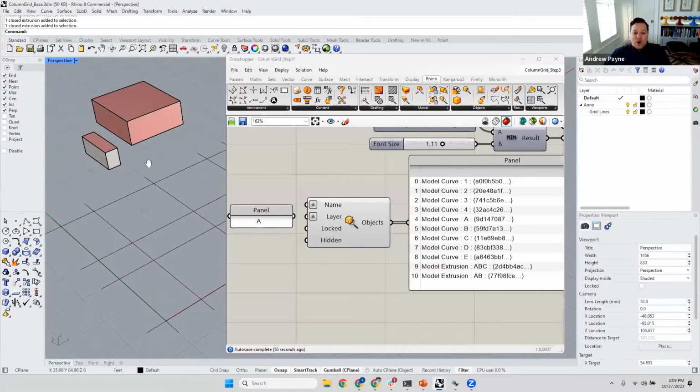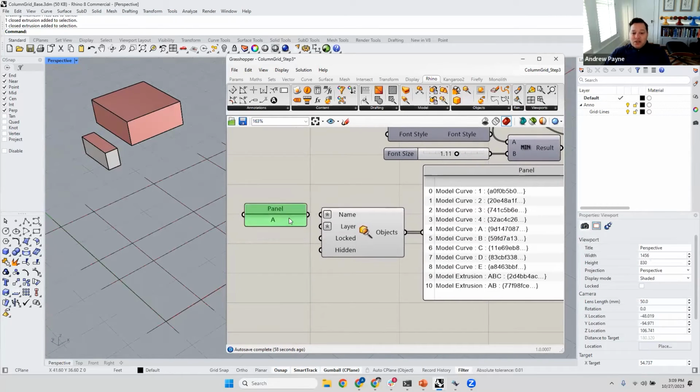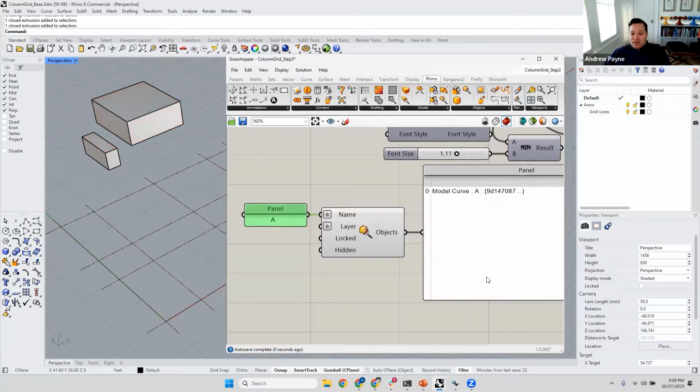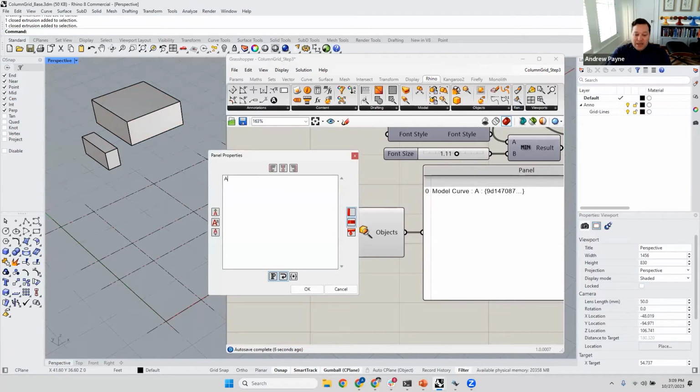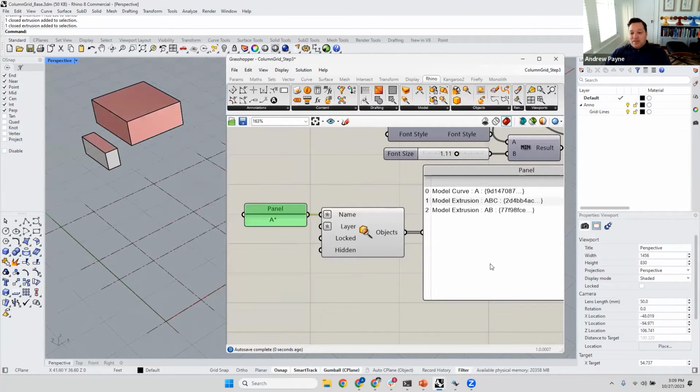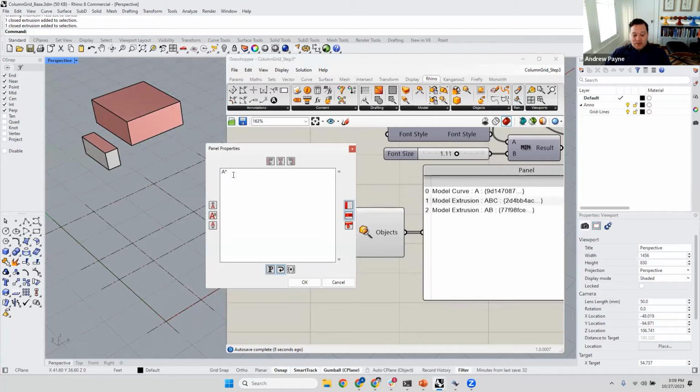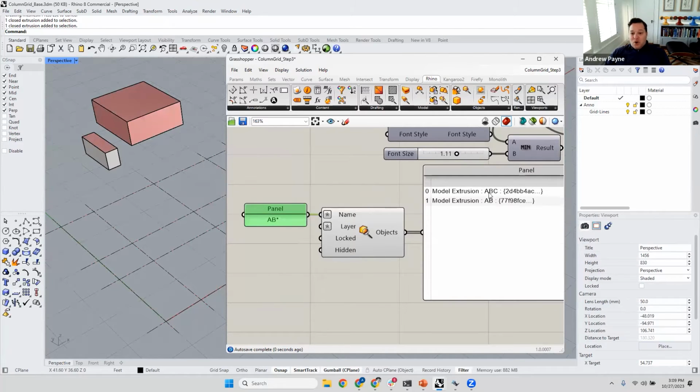Using the wildcard, under the name, I'm trying to match any curve that is A. But if I do A asterisk, it's going to give me anything that has A followed by anything else. Or I could do AB asterisk. Now it's only going to give me the ones that have AB, but it took out the curve.